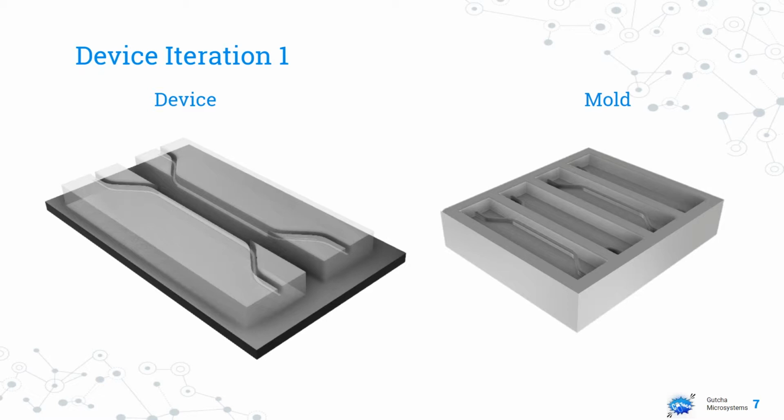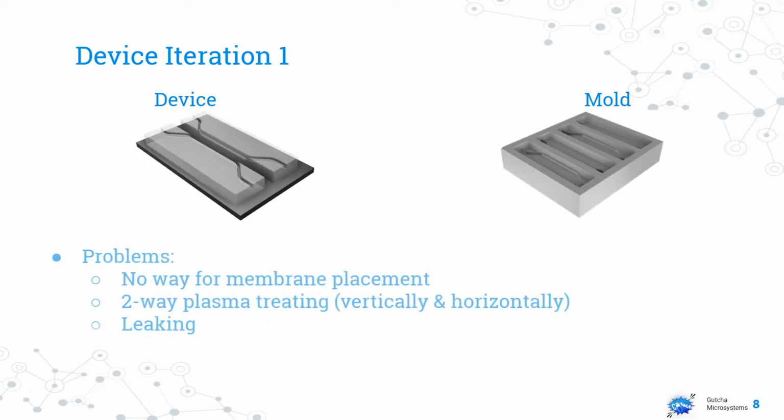Yes, sorry. So right here, you would put the membrane across this vertically and bond them vertically using plasma treatment. And later on, close the channels with the top piece. However, we came up with a few issues right away when we tested this. One was there was no way for the membrane to actually be placed. While the membrane could be placed in the slit in between the two pieces here, because the top channels were open, there was nowhere for the membrane to actually bond to the top.